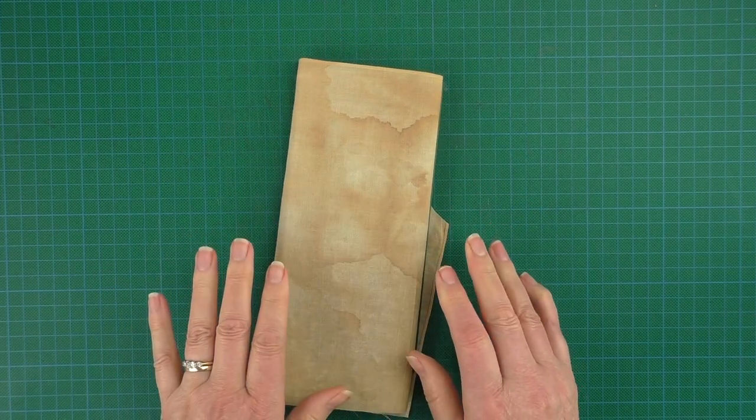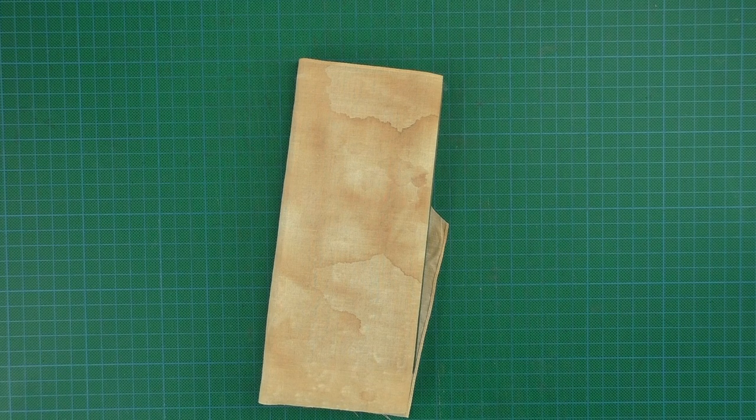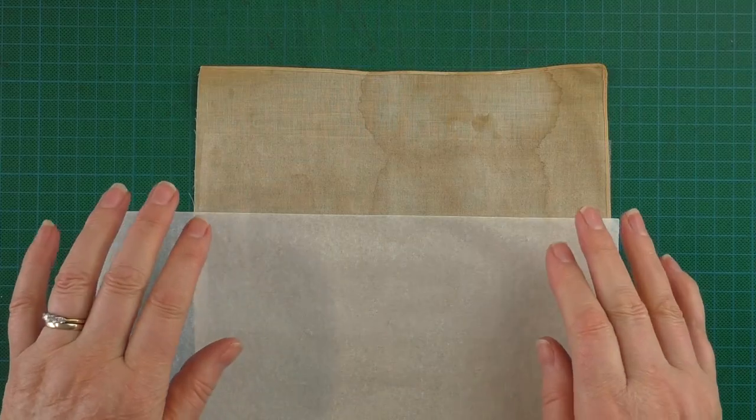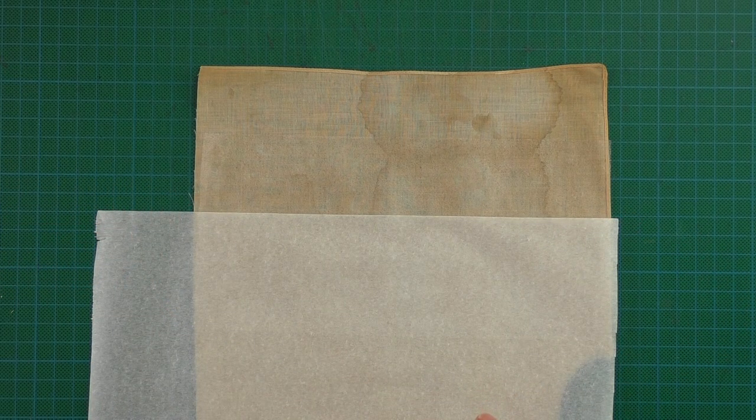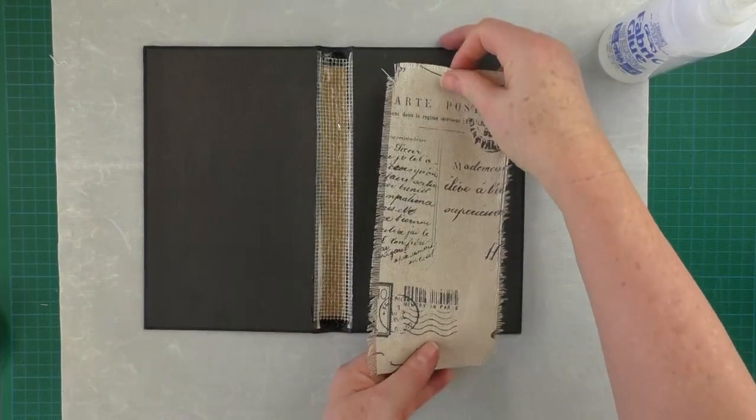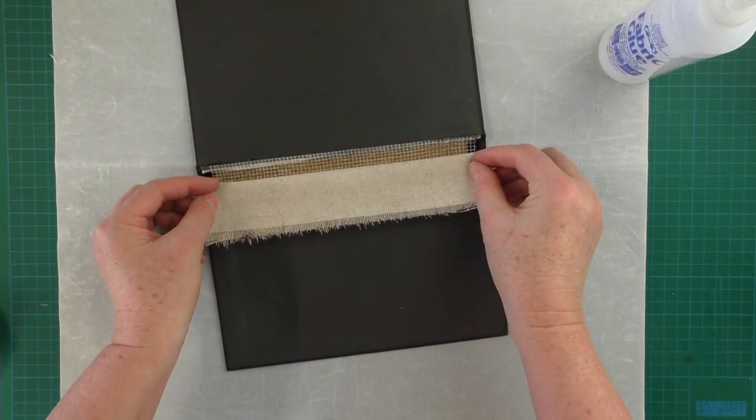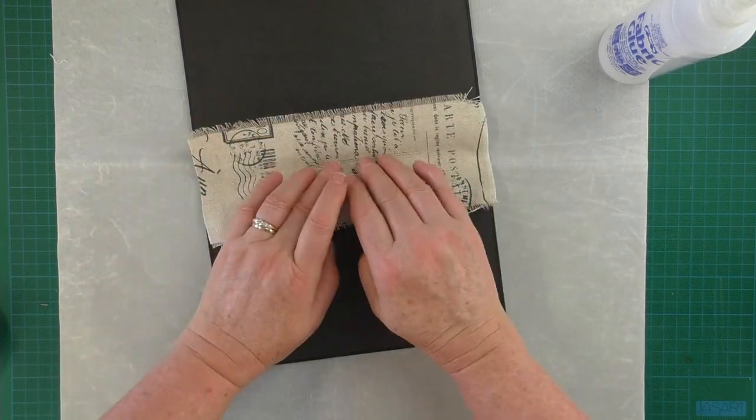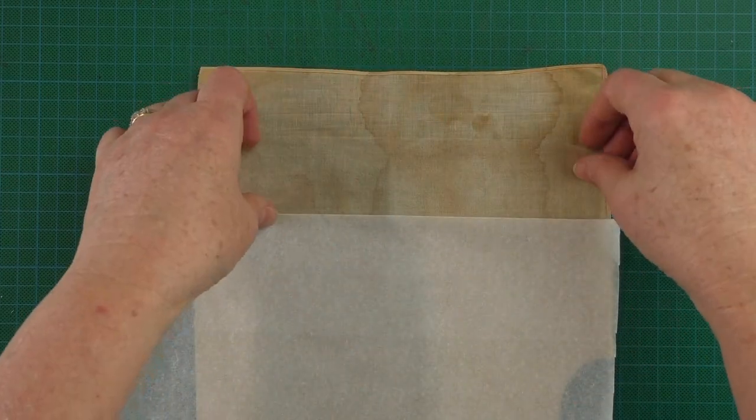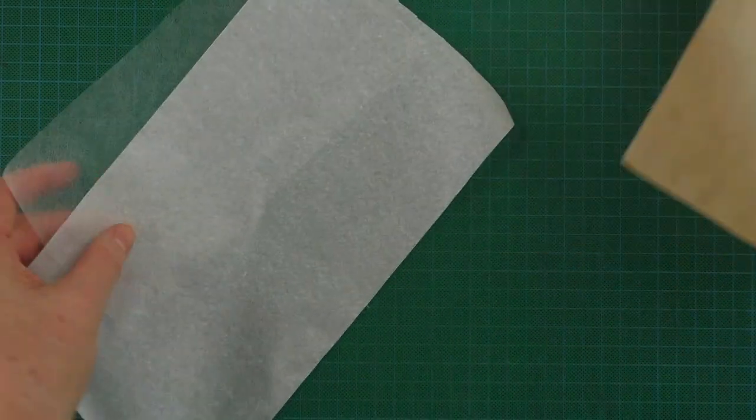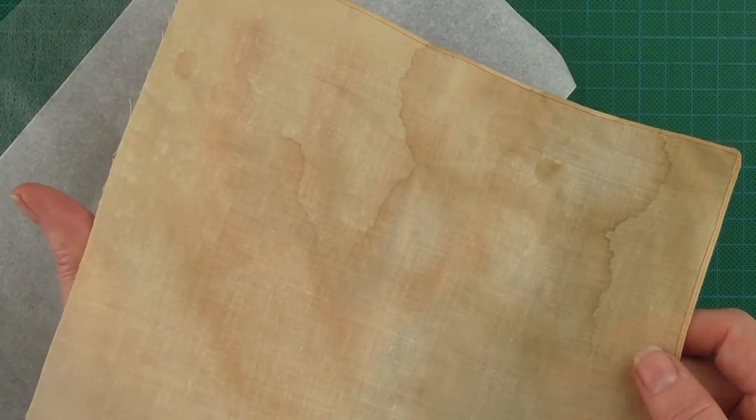What I'm about to show you is a really good way to make your own book cloth at home. Whether you want to make it for a cover on the outside of your journal or just to cover the inside of your spine, you can do the same thing. This will help and stop the glue from seeping through when you put the glue on your fabric. In particular, if your fabric is very light, so you can see my hand through this fabric.